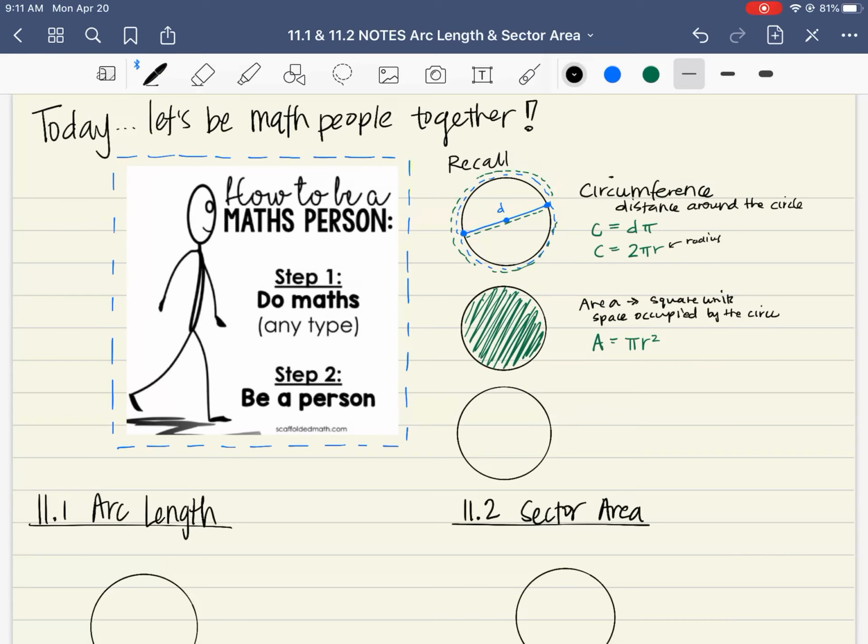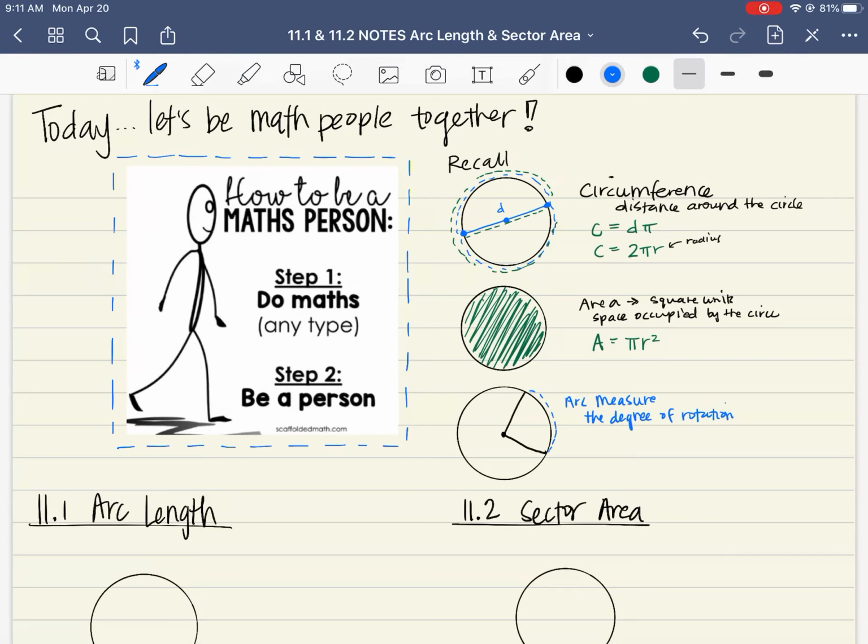And then lastly, the thing that we just need to remember is that we're going to talk about different sections of the circle. So if we're looking at something like this, we can talk about arc length, meaning we're talking about the arc here. Now, the difference we talked about before, an arc measure. An arc measure is just the degree of rotation. Okay, and I'm just going to write this out just so we kind of distinguish between the two. So this is like the degree of rotation.